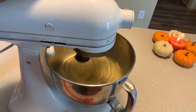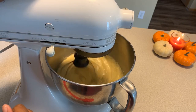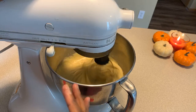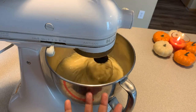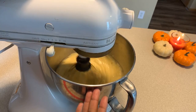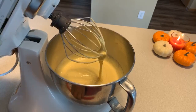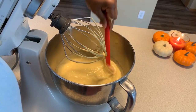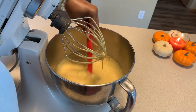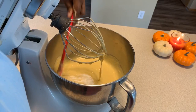All right, I'm working my way up to the speed. I have it on a medium speed. And then I'm going to take the time to scrape down the bottom. You want to scrape the bottom down because you want to make sure that everything is well incorporated. Okay, so I'm going to go in with my rubber spatula. Just make sure I got all that goodness. Make sure everything's nice and worked in. Beautiful.